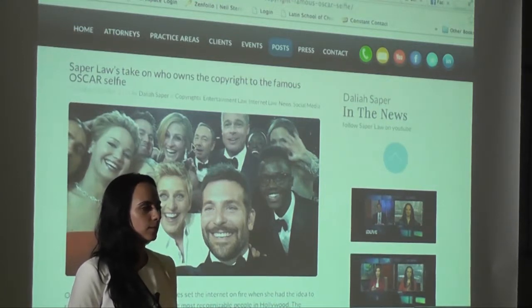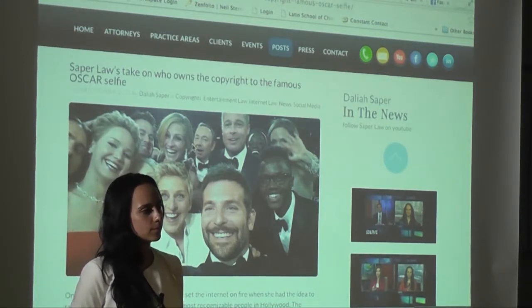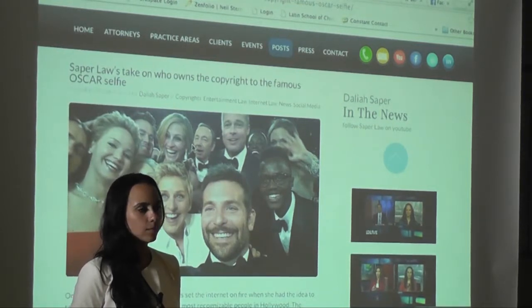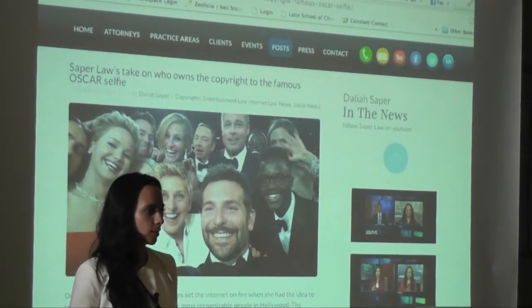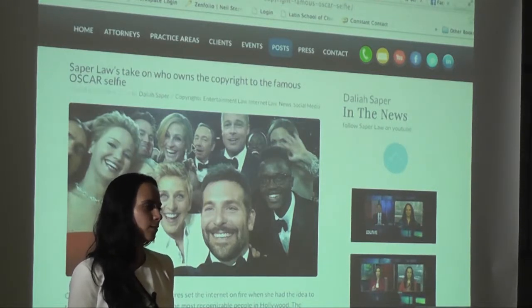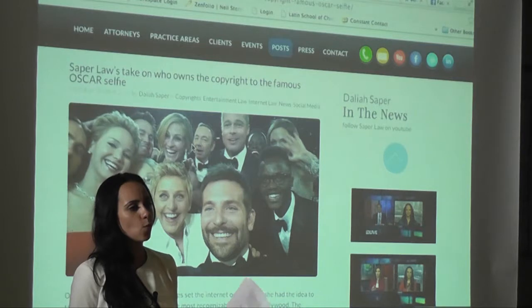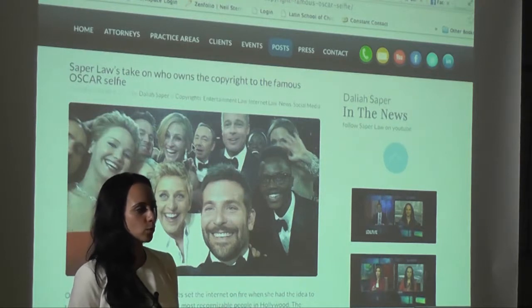So how about in a case where there's a model, and she's looking for a very specific look, she even tells you how she wants you to set up the light? So then that would be a joint work. It's a fact-based determination. How much input was there by both parties, and more importantly, was there an intent for them to cooperate to create a work? Here's a real big problem with joint authorship.